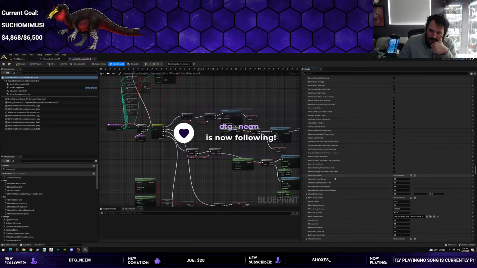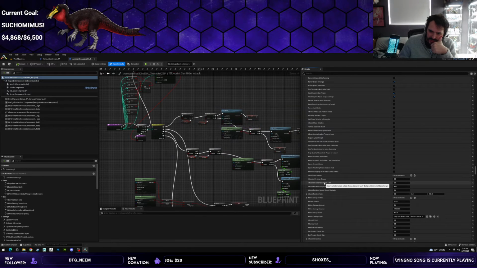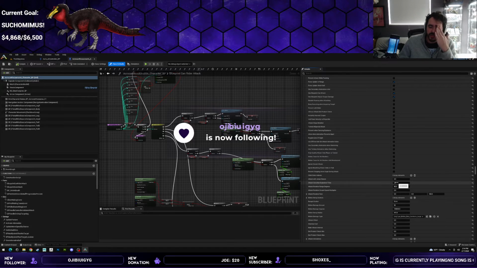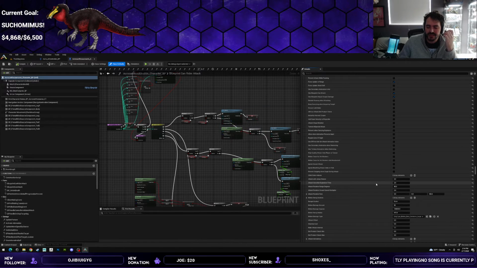Going down, attack with jump chance, we have 0. Attack selection expiration time. This you typically want about as long as the animation or longer. This determines when the melee hit actually occurs, if it is registered or if it's ignored, things like that. Attack rotation range degrees determines, in a cone in front of the character, whether it's able to actually perform the attack or whether it's going to keep navigating to the target to actually perform the attack.